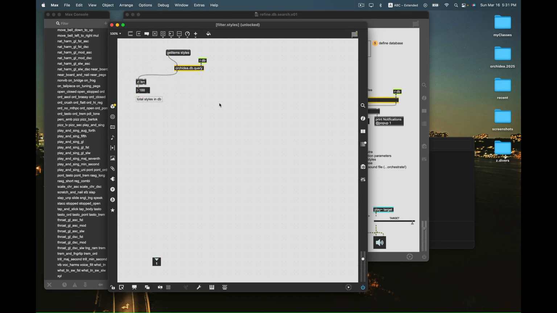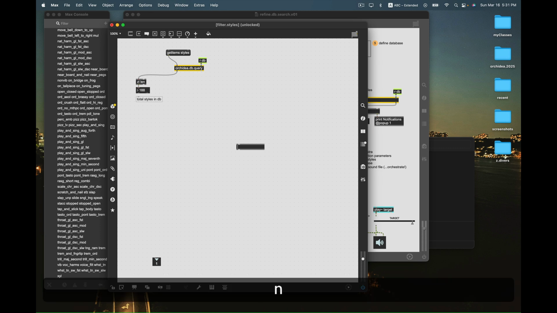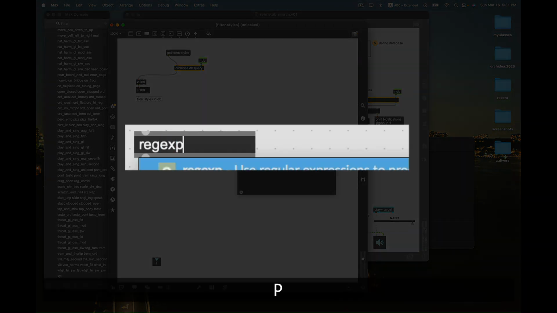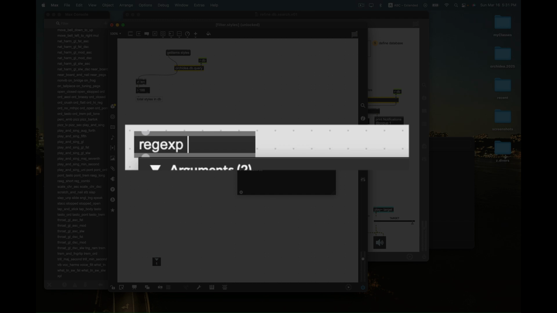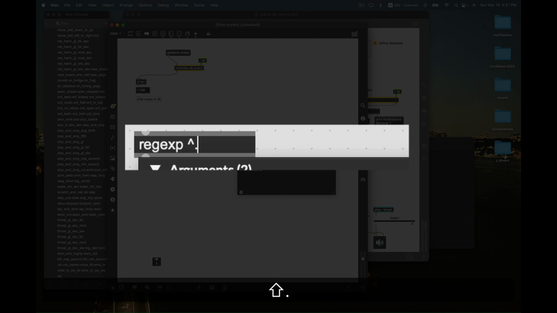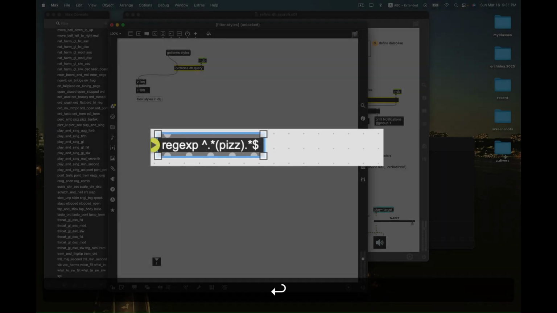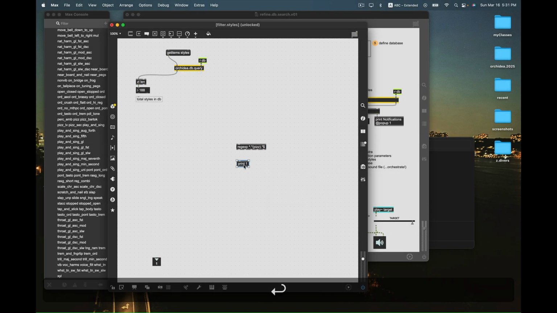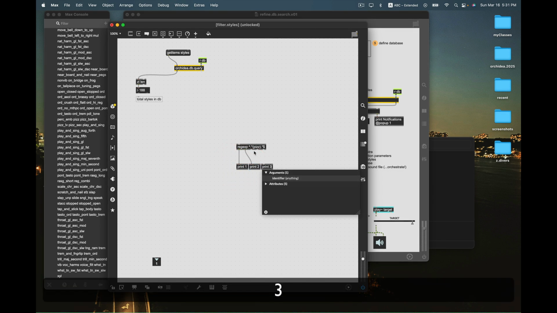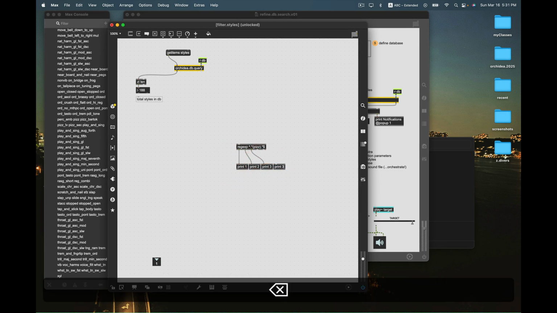So in order to accomplish that task, I'm just going to set up a little example here. I'm going to use the regexp object for regular expressions in Max, and I'm going to give it this curious little formula. Looks like this. There we go. And I'm just quickly going to set up different print statements here to capture what's going on.